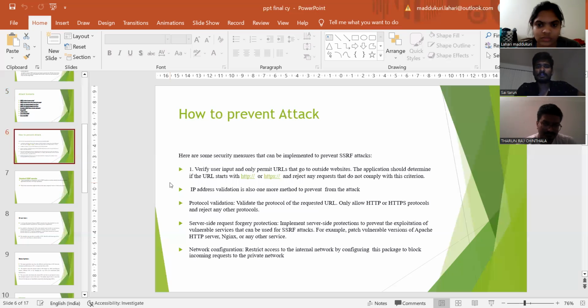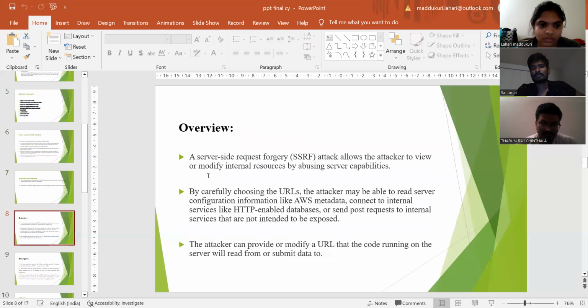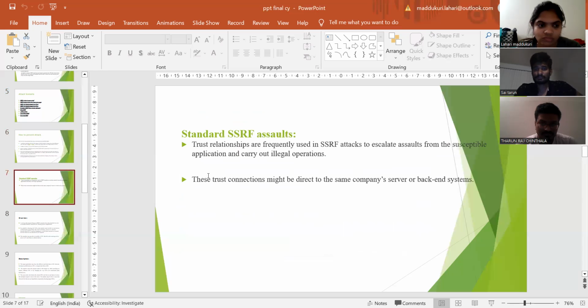This enables the attacker to get hold of sensitive data like passwords and credit card numbers, and even to execute unauthorized code on the servers. For instance, a request to collect sensitive data such as passwords or credit card information may contain XML code. And one of my teammates, Lahari, will continue the presentation.